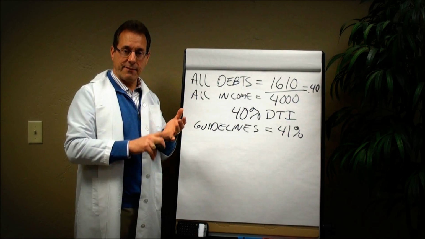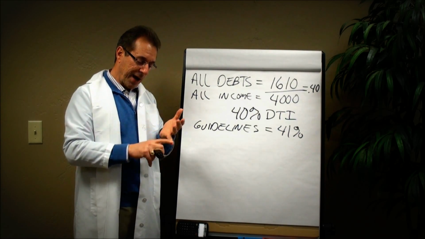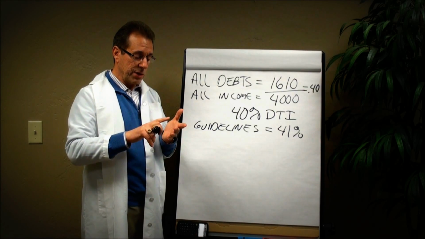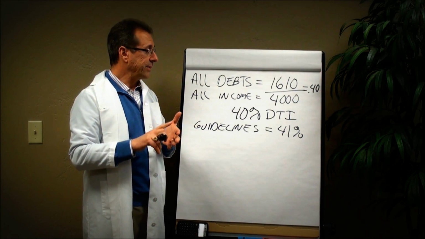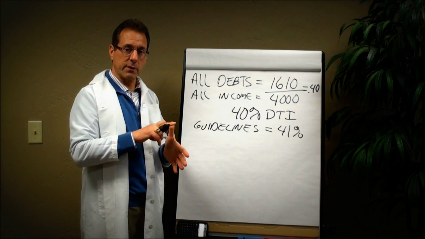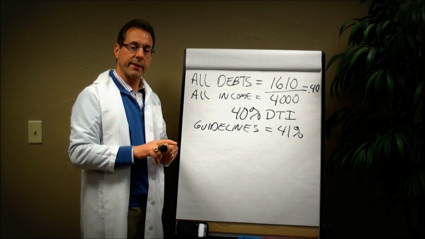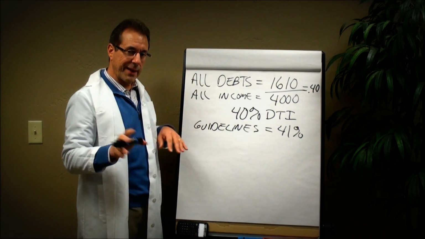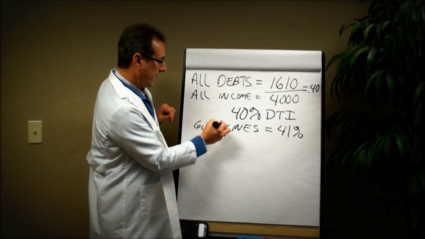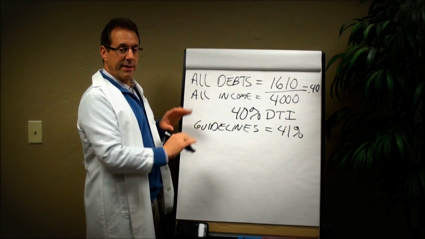Now, you have other things you have to have for qualification: job time, provable income, make sure that's provable. You have to have good credit, and you have to have ability to repay, no major issues on your credit report like foreclosures or anything like that. But we'll talk about that later. That's more not rocket science stuff, really easy to understand. But for right now, that's your debt to income ratio.